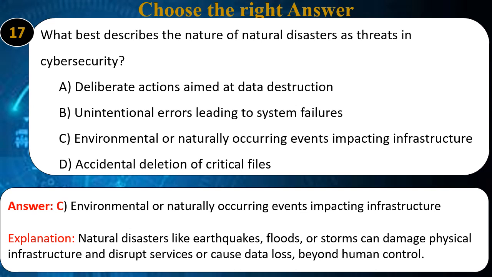Having comprehensive disaster recovery plans. These plans should outline how to respond to and recover from different types of disasters, including restoring systems and securing data. Regularly testing and updating these plans. It's important to ensure that disaster recovery plans are up to date and effective, as vulnerabilities and risks can change over time. By taking these proactive measures, organizations can significantly reduce the impact of natural disasters on their cybersecurity posture and ensure the continued protection of their data and systems.